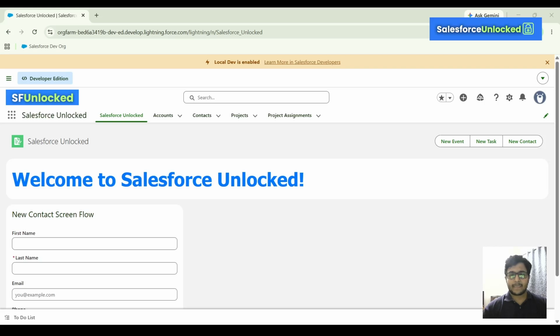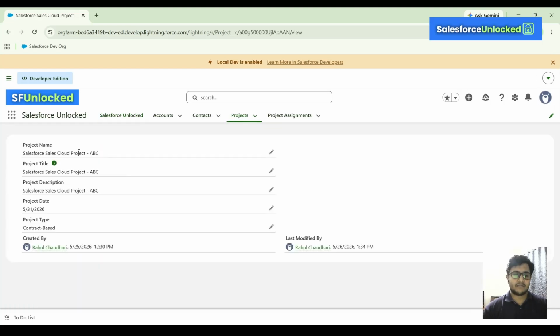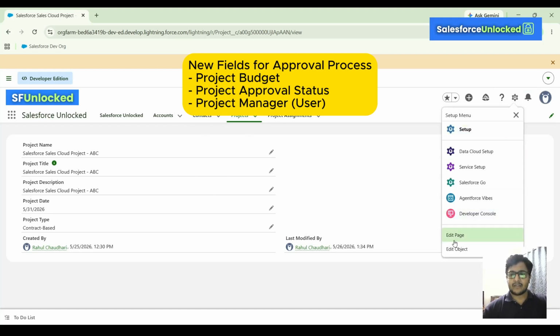But before that, we need to set up some custom fields before we start creating the approval process. So if you remember, in projects we have created certain fields like project name, title, description, date, etc. I will add three new fields here, and I will also restructure this page a little bit so that it will be visible with some subtle information.